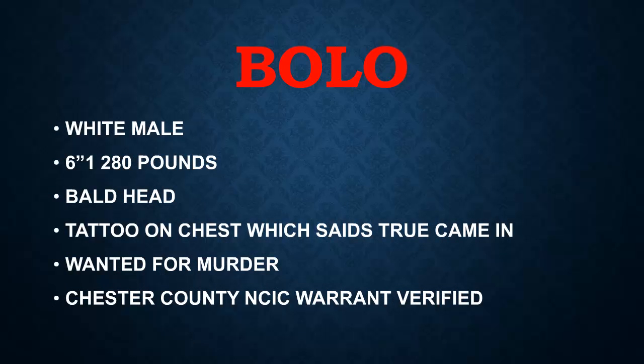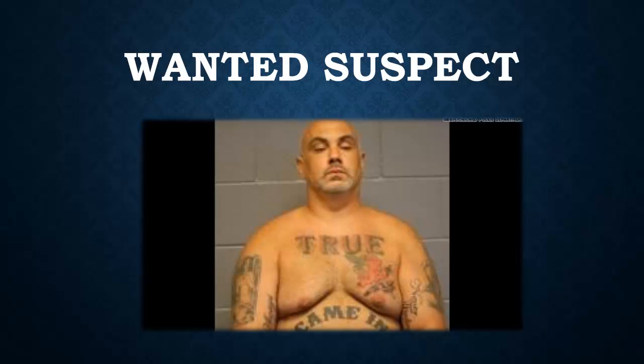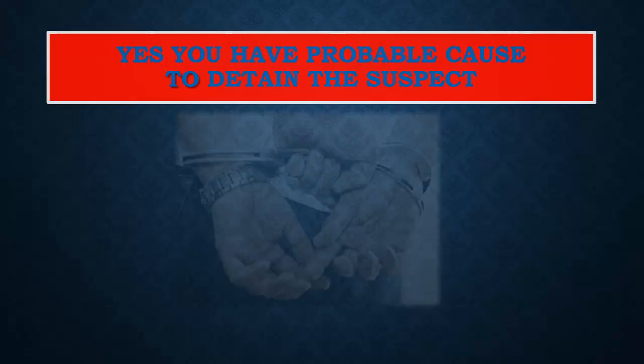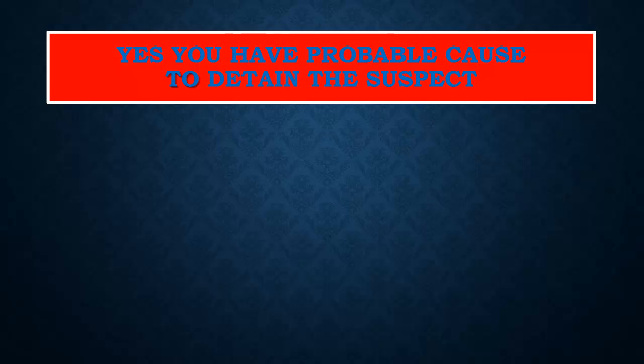Be on the lookout for white male, 6'1", 280 pounds, bald head, tattoo on chest which says "True came in", wanted for murder, Chester County NCIC warrant verified. While at a residence, you see a person without a shirt matching your BOLO description. Can you briefly detain the person until you verify who he is? Yes, you have reasonable suspicion that the person you are speaking with may be your suspect.